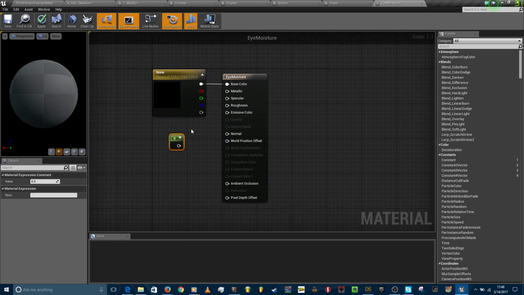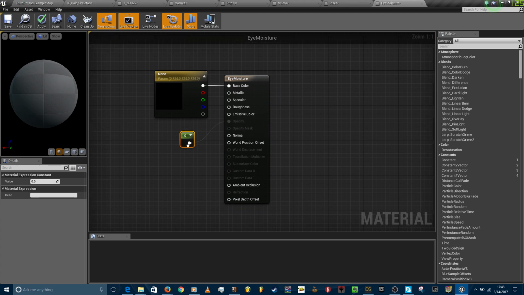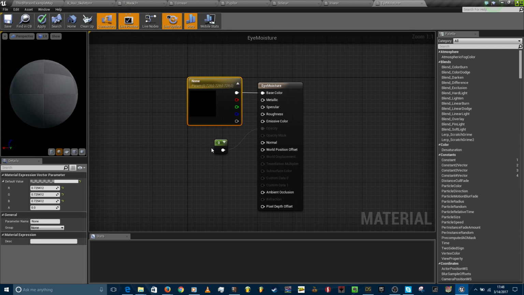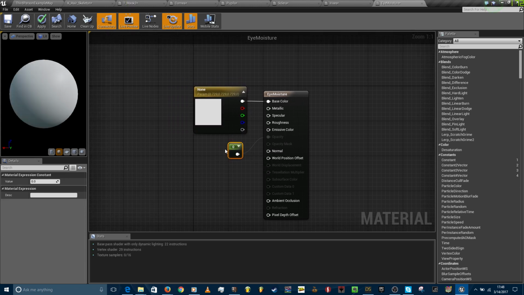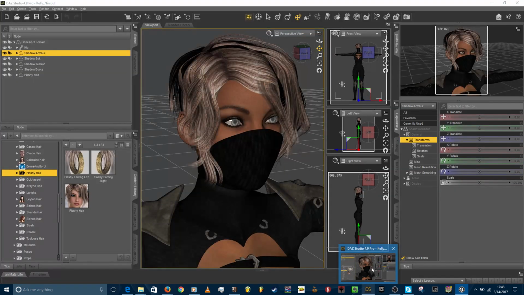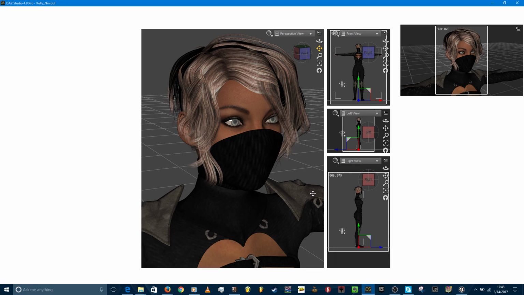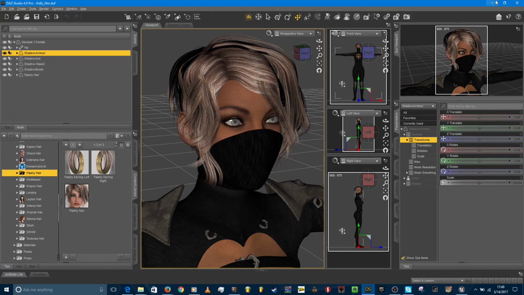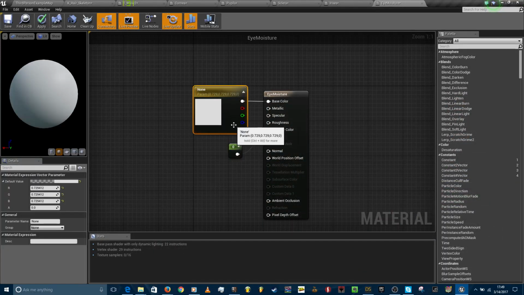So here you want to do the same thing, except here you might want to employ some special procedures just to make the character's eyes look as close as possible to the Daz version, right? You see that glitter right there, that reflection? It's not really that easy to do here in UE, but let's have a go at it, shall we?